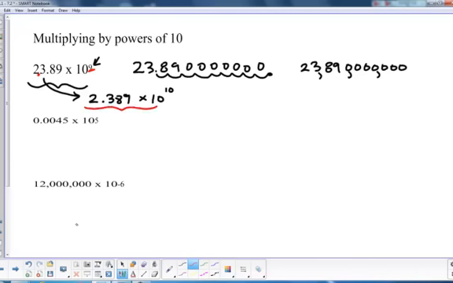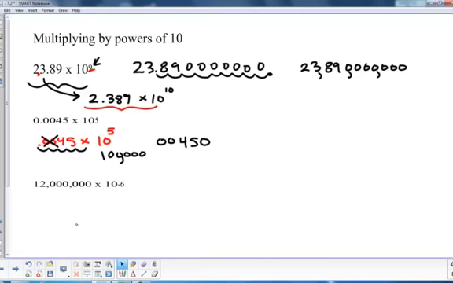And then, this is all shrunk again. This should be 10 to the 5th like that. So we're going to take this decimal and move it 5 spaces to the right, to the bigger, because we're multiplying by this number. So we're going to get a bigger answer. So this is going to be 450. We don't really need these first two. If I put 0, 0 here, that doesn't make a ton of sense. So you're going to want to get rid of that piece of it. So 450 is your answer.